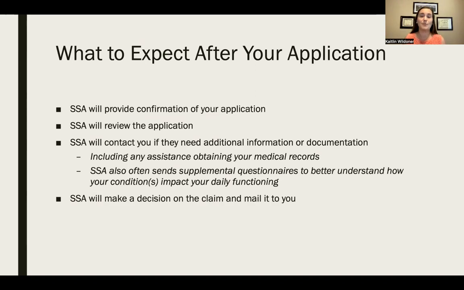The adult function report is sent to you. The third-party function report is usually sent to a family member, neighbor, friend, somebody who knows what you go through on a daily basis. Usually that person is also going to be helping you. So that way they can state what they notice your limitations are, what they notice you have a hard time with, things like that, what they do for you. The adult function report is very much the same, but it's you saying what your limitations are, you saying what you're able to do.